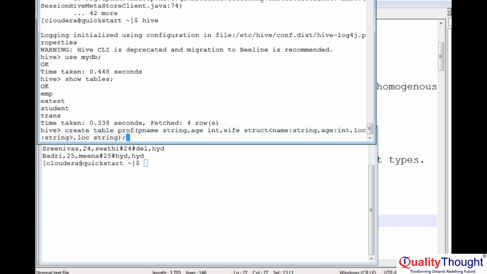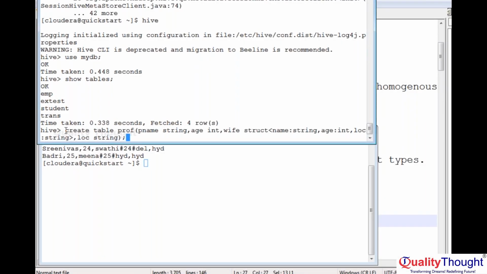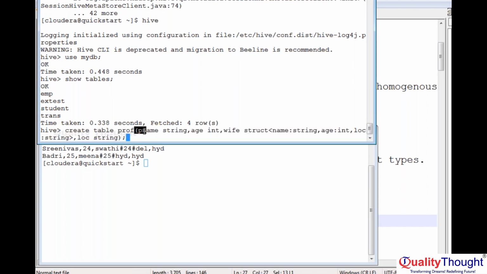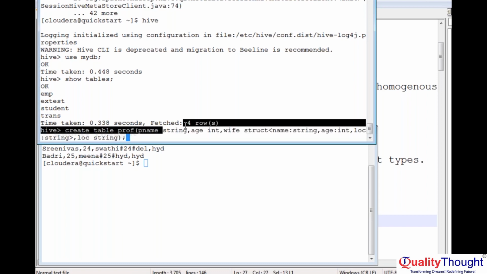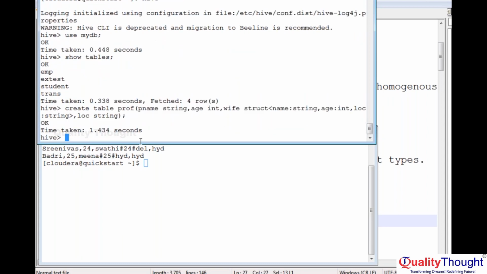Table creation we do one time, yes or no? But data loading we do multiple times. So while creating, we have to know which columns are present and what the data types are. Okay, the table is created. Let's display the structure of the table. Describe table name profile.